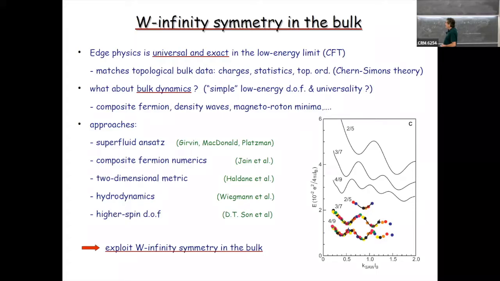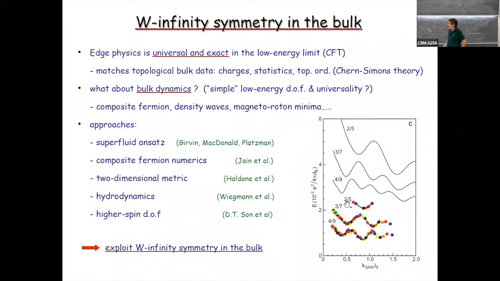So somehow there is indication that there is, of course, a bulk spectrum which is very high energy, but somehow there are low lying states which maybe have a simple universal theory. You are going beyond conformal theory, so you are going beyond the topological Jain-Simon theory. You have to introduce some dynamics in the bulk. So there have been many attempts, which are here.